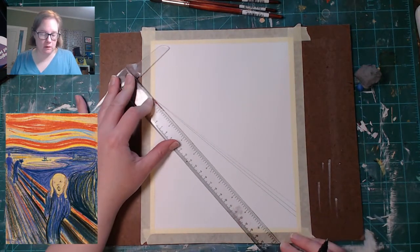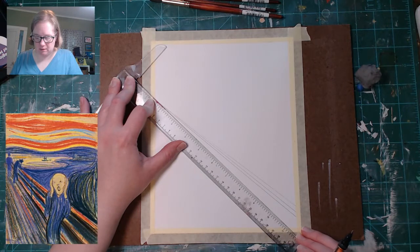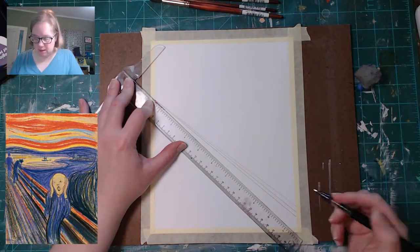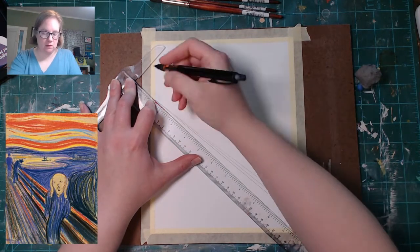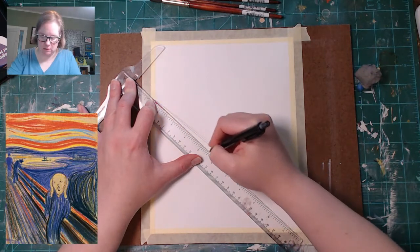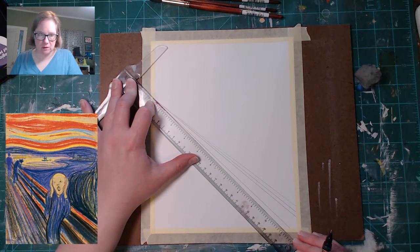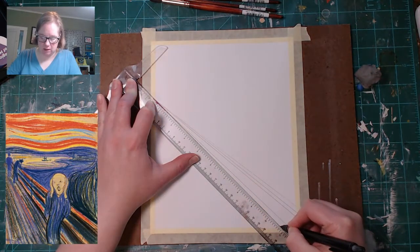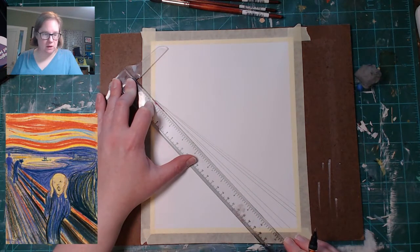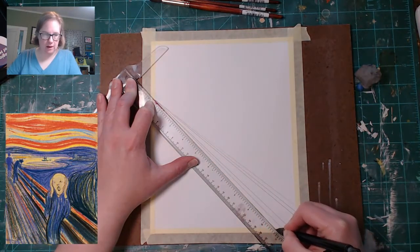Okay, second rail, to be able to tell the difference from where it comes from, it starts about here, same place, but it ends down at the bottom, so it ends about here. So I'm going to draw that line. Next one, same thing, start from the same spot. All of these are starting from almost the same spot. Further down, draw my line. Okay, further down than that. Same spot for the top. And draw my line. Okay.